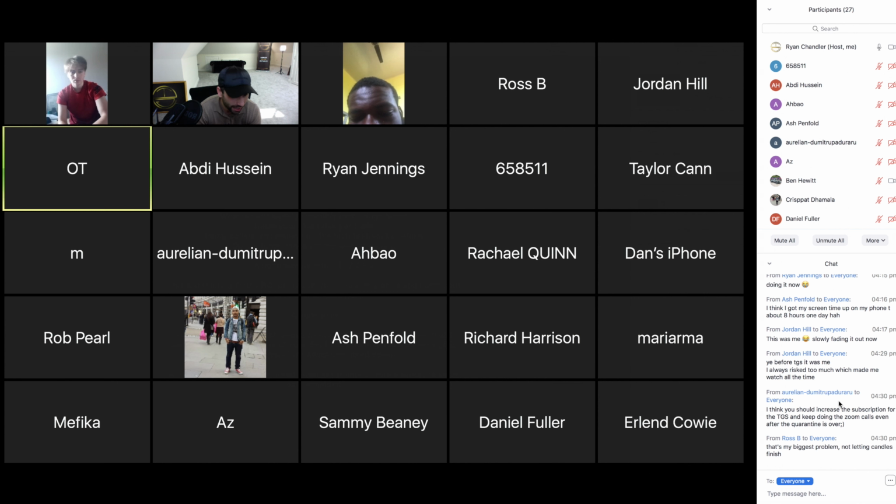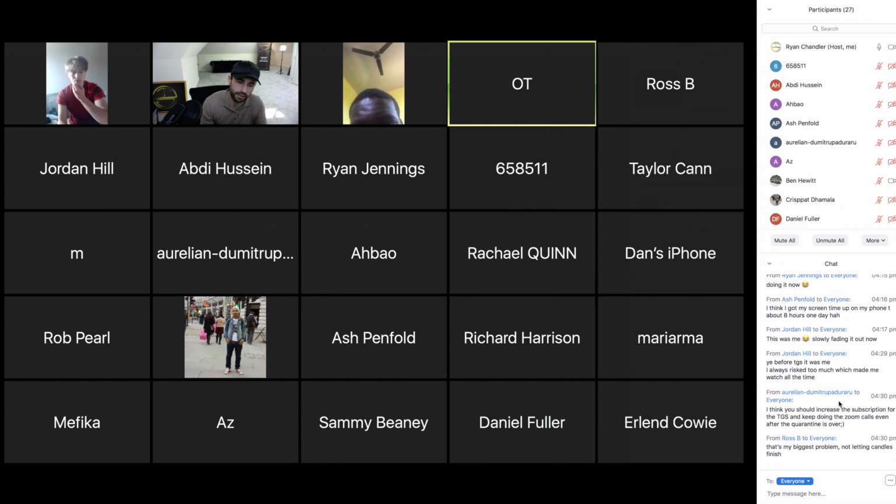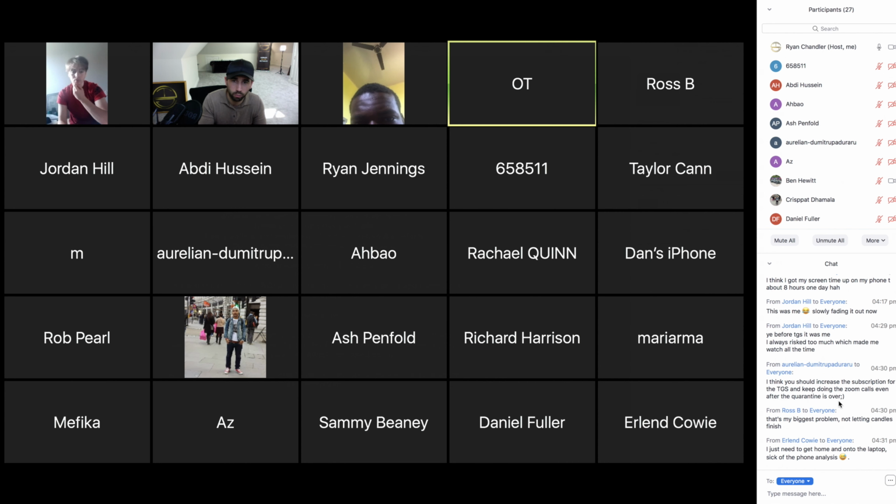That's my biggest problem, not letting candles finish. Yeah, Ross, letting the candle close is epic, because most of the time it does actually work in your favour. And it's really, really important that we get that candlestick confirmation. I mean, a lot of traders can enter straight off levels. That's not really my style. I like to see what's happening in the market. I use the candlesticks to my advantage, and it works really well. And it helps you to be patient. So waiting for that candlestick close does help with being patient, and then over time you become a lot more patient and emotionless because you've been doing that every day, waiting for the candlestick to close.